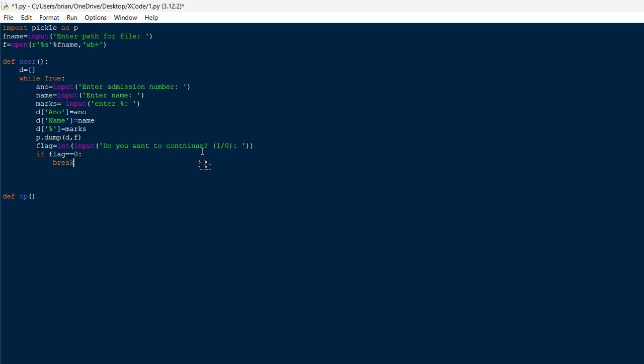So that should get my input and put everything in the file. I've taken 3 inputs, that's admission number, name and marks, and 1 universal input, the file path. And after this, I want to display the topper, suppose anything above 80%, I guess. I mean, 90 sounds nice, but let's just put it as 80%.